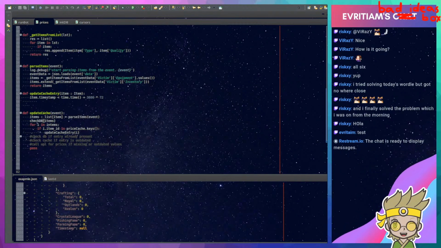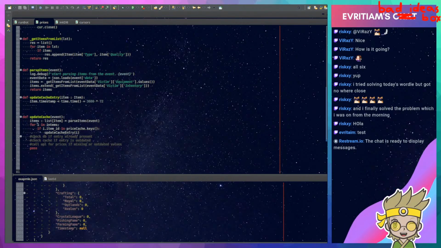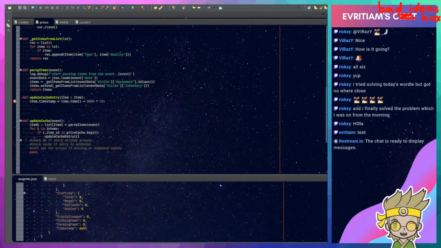Yeah, checking the database here doesn't really make sense. I should update the cache, and while I'm updating the cache, I should make sure that whenever I make an update, it's also reflected in the database. So here, the entry is old enough. I do the actual update. I guess I already named it update cache entry.